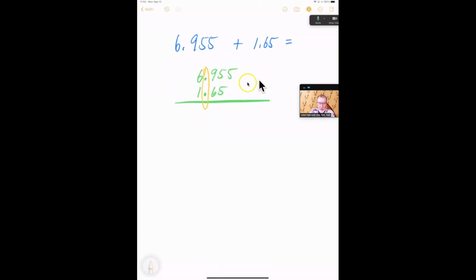And over here we have 1 and 65 hundredths, and we talked about trailing zeros in the last video. We can add a trailing zero there, and this is now 650 thousandths, which is equivalent to 65 hundredths. This is just to make it less confusing, so all of our columns add up. You don't have to insert this trailing zero if you don't need it. But now we'll just add this as if they didn't have a decimal. And that decimal point is going to stay in the same place in our answer. So you could even write a decimal point down there first.